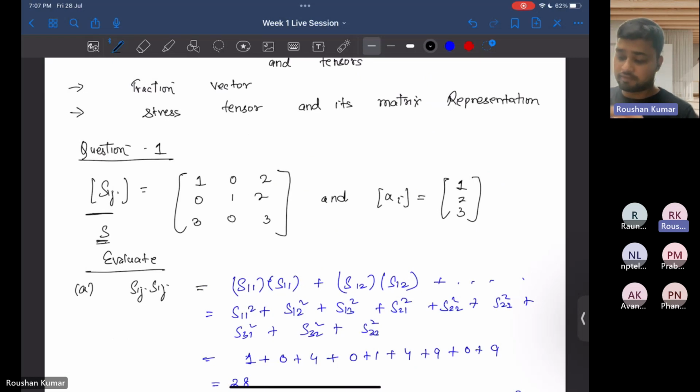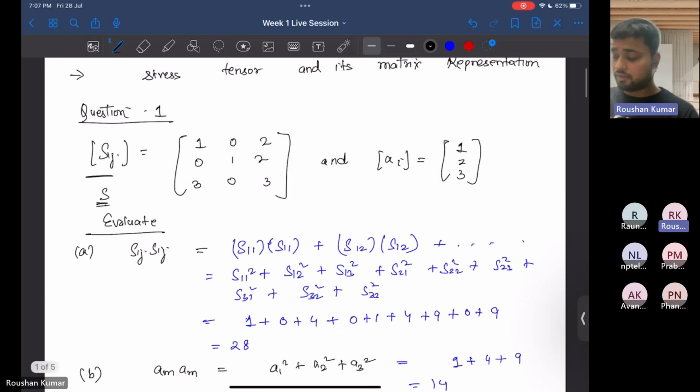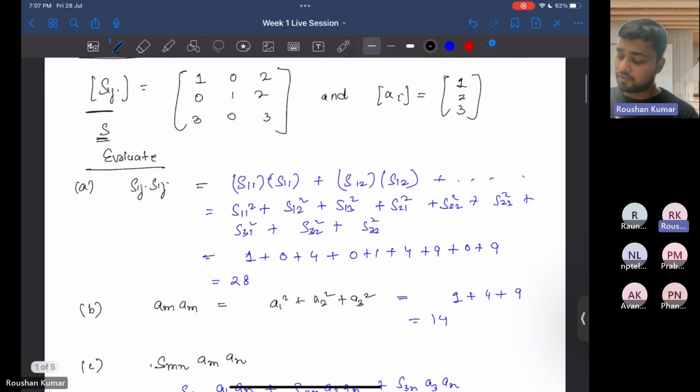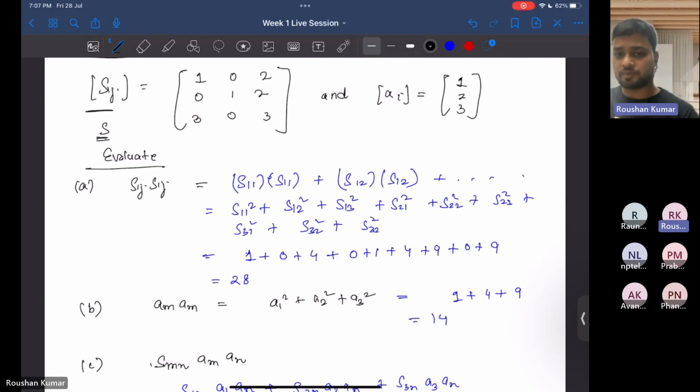I have given one question, where one is a second order tensor and the second one is a vector, and I write all the components of it, and I solved it in a different way, that if you want to know what is the value of Sij, then I solve this one. You can also see that lecture after this session. NPTEL team will upload the recorded lecture on YouTube and on their website also. So you can also go back to this lecture and see what I have told so far.